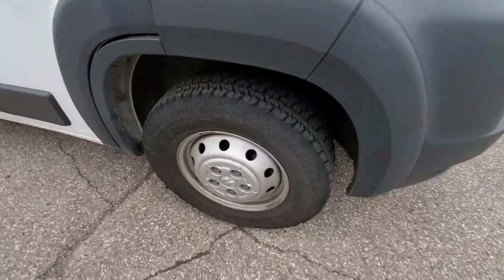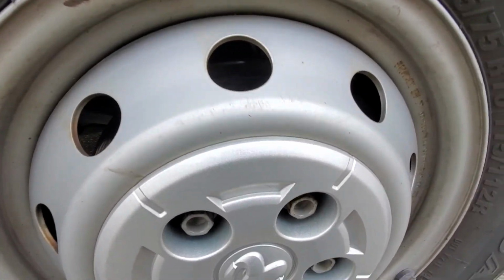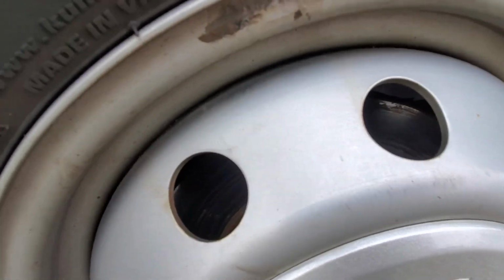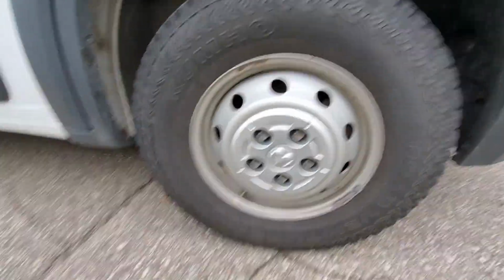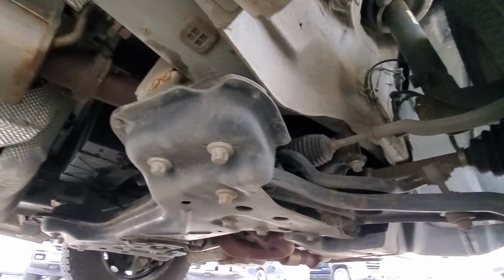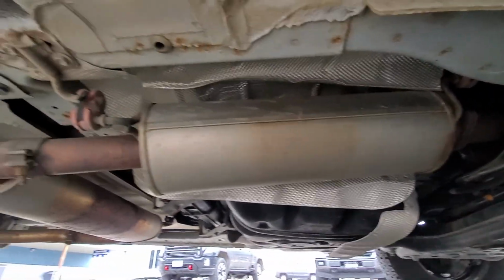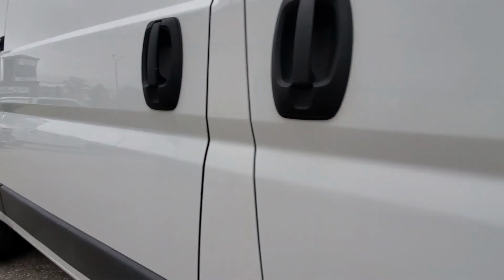We come around here, we find the same story, 2019 tire with a lot of tread left on it, 30 seconds. This all looks pretty good. Oh, by the way, brakes in the front look okay. He did mention, I think, that they're going to change them for the safety all around, I believe. We'll have to confirm that. But they look decent. There's a good amount of rust on them from sitting. And under here all looks pretty good as well. Exhaust all looks nice, no rust or any issues. All pretty clean underneath. Not a lot of wear and tear under there, which is good.